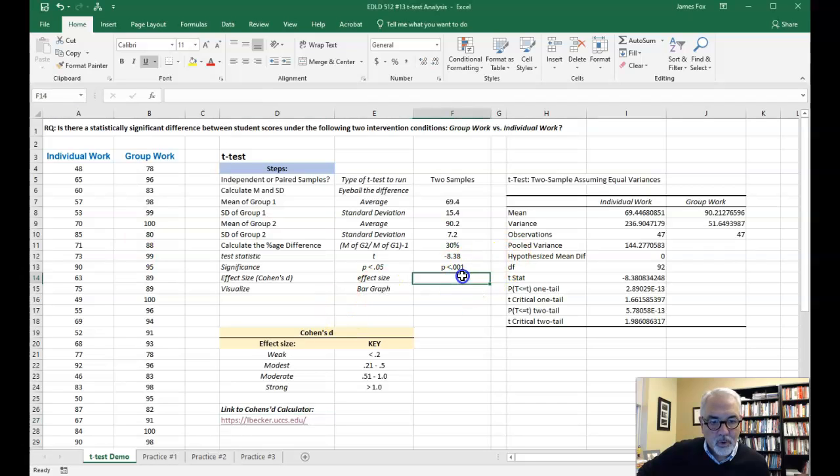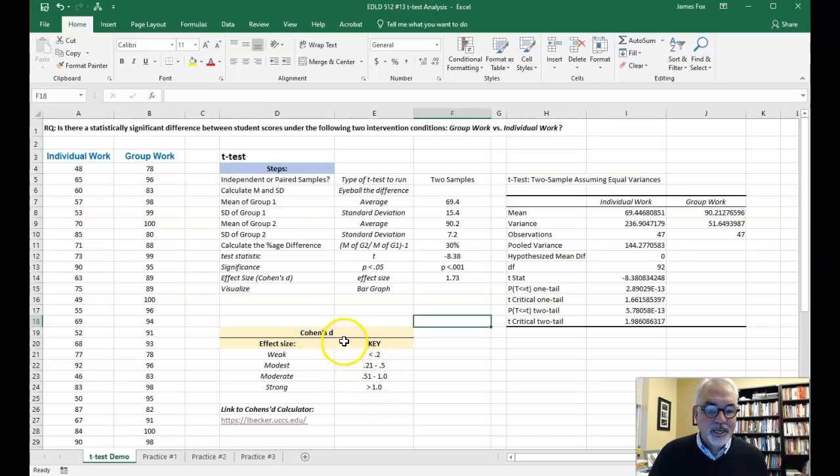So again, I kind of overdid it with the fake data, but 1.73, we go down to the key to interpret the effect size. It's greater than 1.0. These effect sizes are different than the R. The R is basically between 0 and 1.